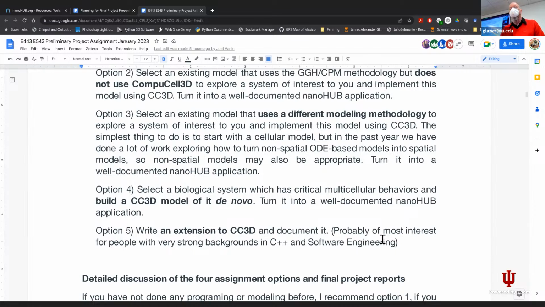I will say that tends to be a lot to do in a semester, but we've had people try to write GPU accelerators for CompuCell, MPI versions of things and so on. So if people have a real interest in doing that, what you find when you do that is that it's a little bit orthogonal to the class, because in class we're going to be using CompuCell. We're not going to be writing core code. And so it's a little bit more work to do it, but we've had people do very successful things.